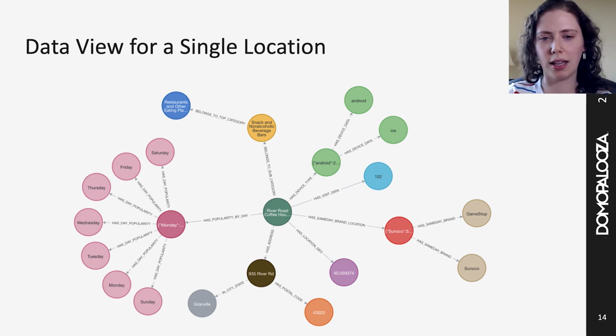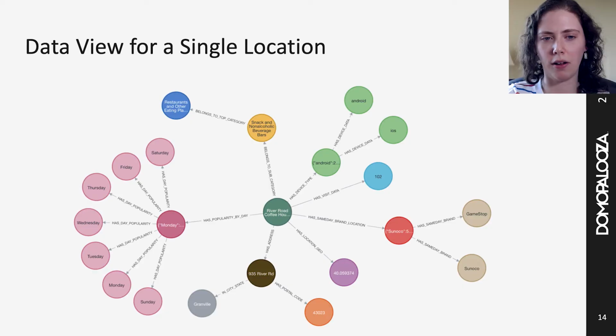In addition, to the left in the pink bubbles, you can see the popularity by day of this given location. So again, in a star schema, Lee mentioned sometimes these businesses aren't open particular days of the week, sometimes certain hours. This gives the ability to look at all days, whether they're relevant or not. So it's a coffee shop, so it's open 7 days a week. And you can see all of the popularity data. In this case, it's a rating associated with each.